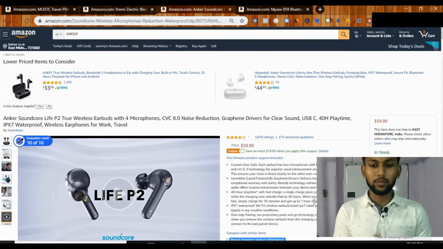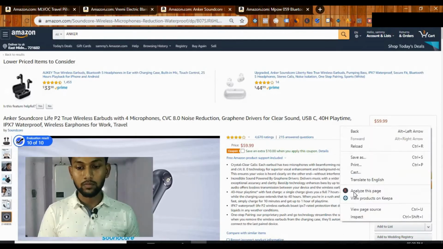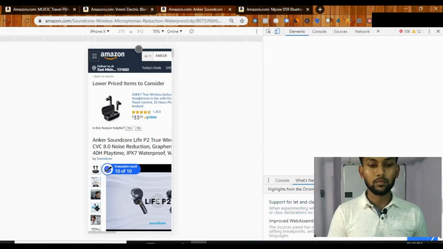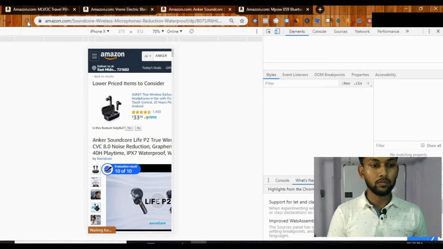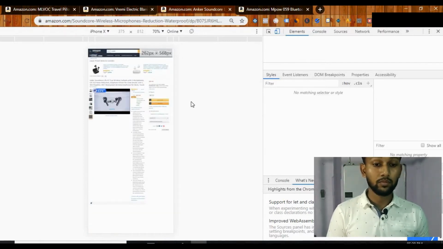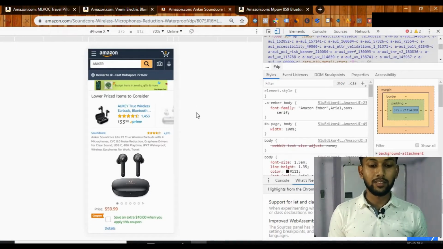So let's check how this page will appear in mobile. As you know, customers on Amazon mostly purchase from mobile app. So this is how the detail page of this product would look like in a mobile app.